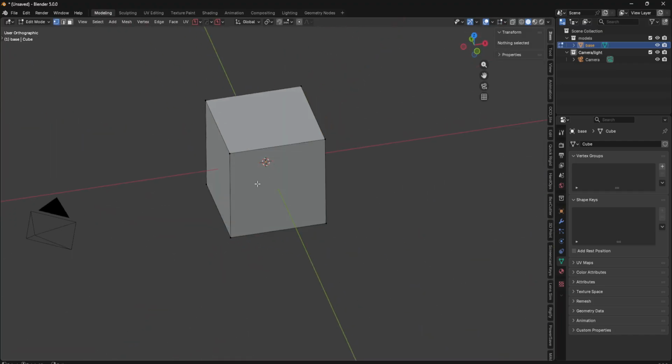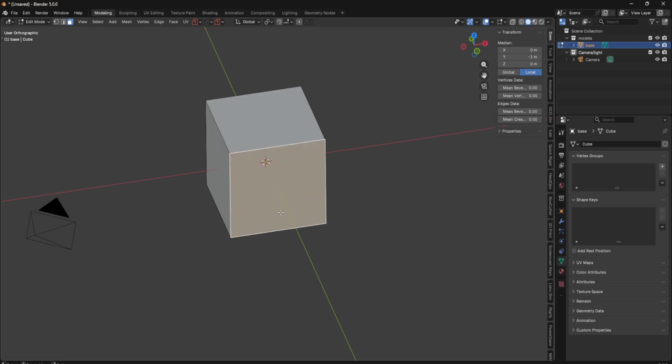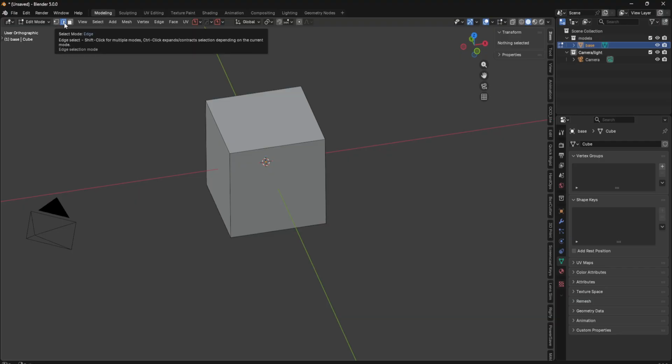So in edit mode, we can still apply all our operations. For example, let's say I want to change the mode of this. I can press 1 in vanilla Blender, of course. I can press 1 to select vertices. As you can see, it changed. Number 2 on the normal keyboard, not on the numpad, but the normal keyboard numbers. If you press 2, you will be able to change to edges, and if you press 3, you will change to faces.